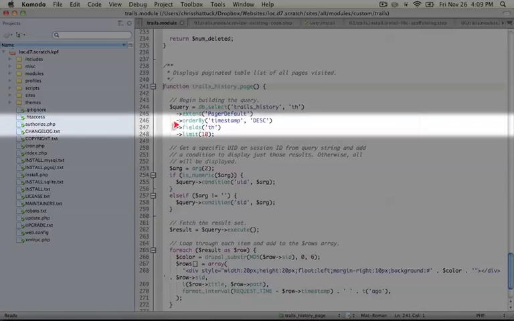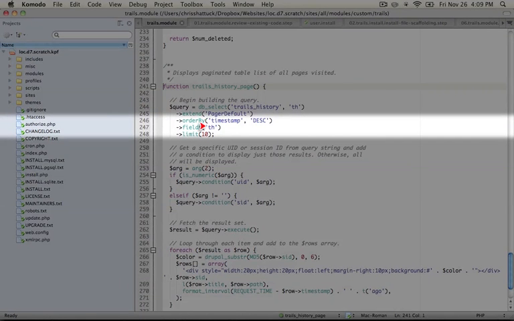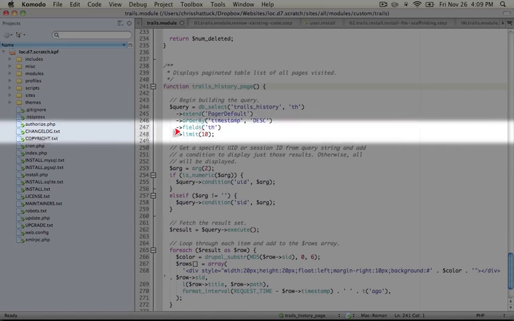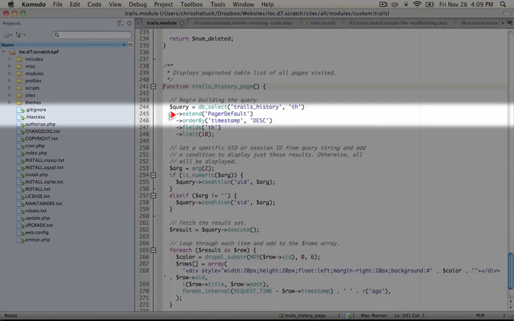And next we're adding fields. So you recognize fields from our dbInsert statement, but in this case we're grabbing fields to return as values rather than insert. And we're passing it the alias for this table, which will say we want to grab everything in this table, every field that can be returned. So it's like an asterisk in a where statement. And finally we're using the limit method to set how many we want to return. And this will work with the pagerDefault extension to create that paginated version of our page.